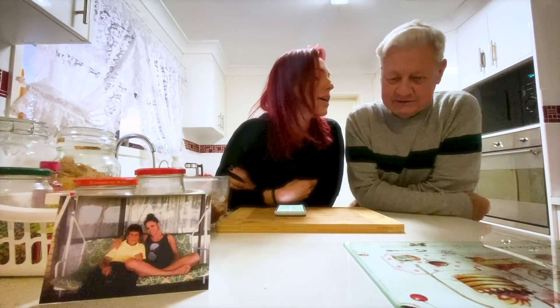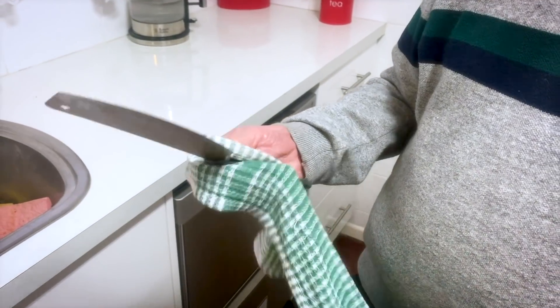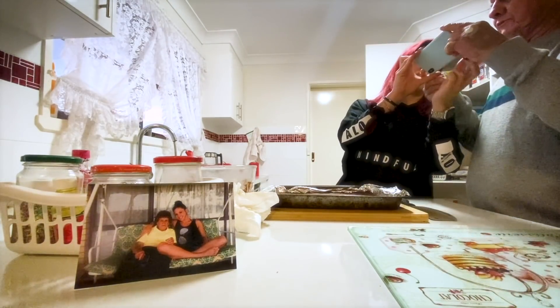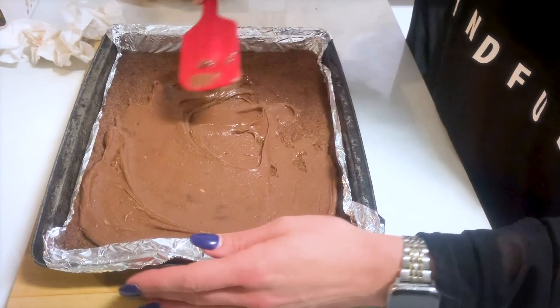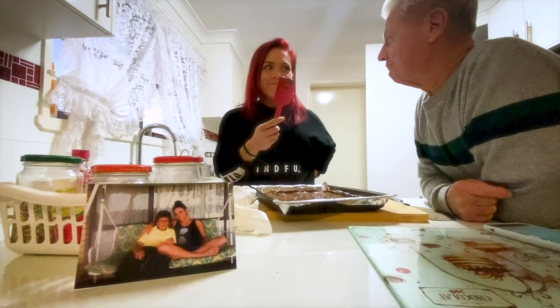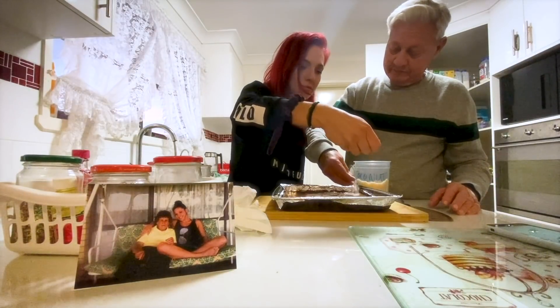On that happy note, let's ice the situation. It's pretty epic to be in Nan's kitchen. I have not been able to bring myself to make this until this point, so it's really special that I get to do this with my dad and with the actual ingredients that Nan would use — hopefully they're not too expired. We got it out, it's nice and cooled. I've got the icing. Just push it along the edges. It looks like Nan's — it smells like it too.